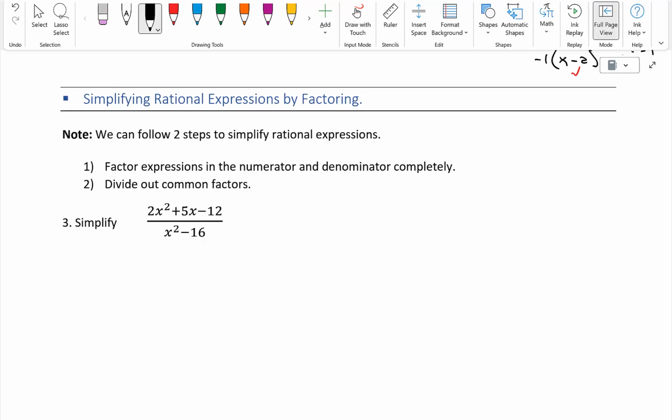In the numerator, we've got 2x squared plus 5x minus 12, and in the denominator, that difference of squares, x squared minus 16. So we can do a little work for the factoring just to show it again, outside of that factoring video. The 2 times negative 12 will give us a negative 24. Our options: 1 and 24, 2 and 12, 3 and 8, 4 and 6. We need opposite signs because of the negative product, and we need the bigger one to have the positive. I'm going to jump to the one that works here. Negative 3 plus 8 gives us the 5x.